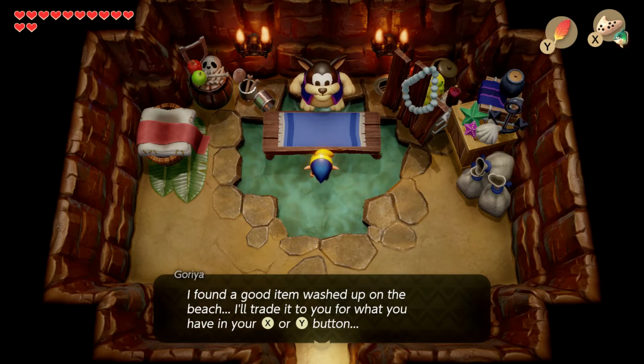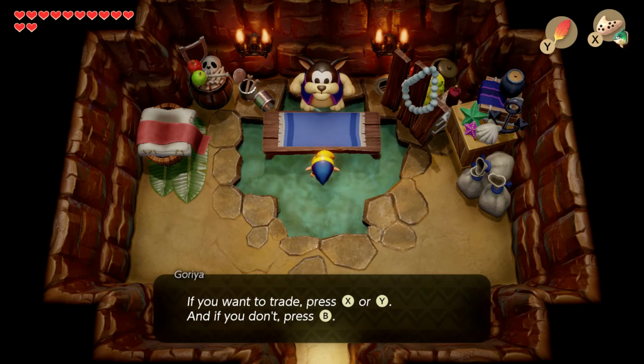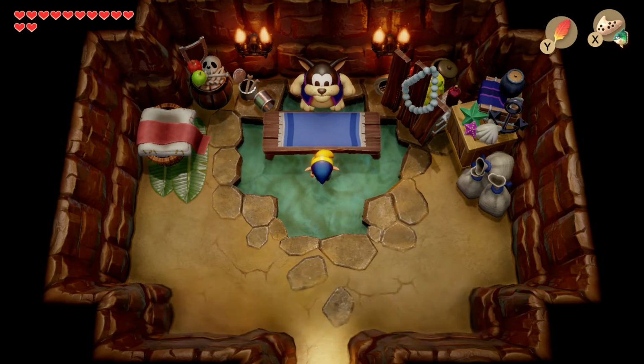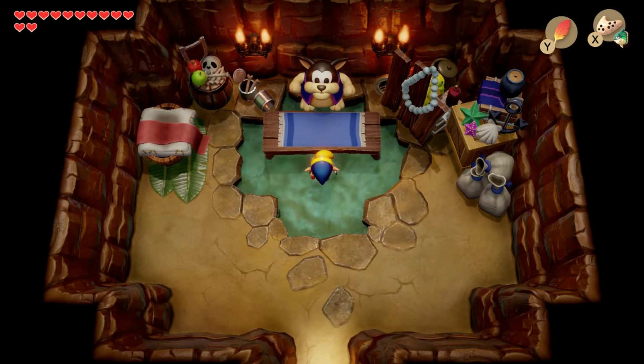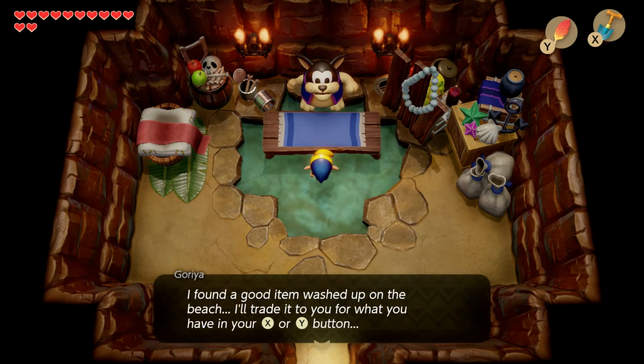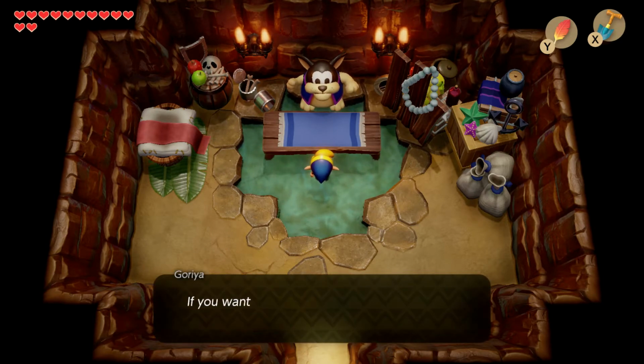Okay, so pay heed to this. Whatever you have on the X or Y button, you can trade to him for a special surprise, but basically, don't trade any of the really good items. Could you accidentally trade the ocarina, then? I don't think you could trade that, no. Okay. What you want to trade is the shovel.